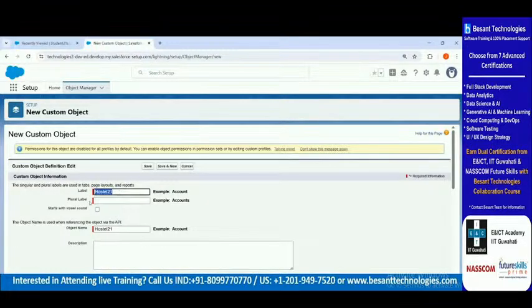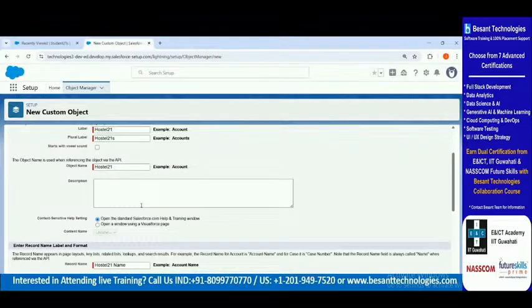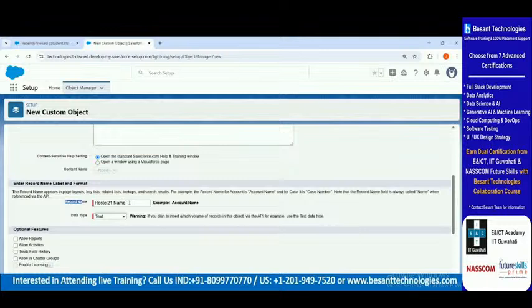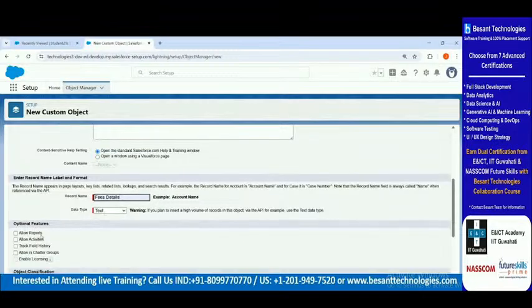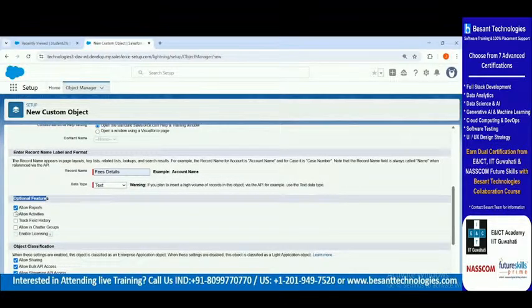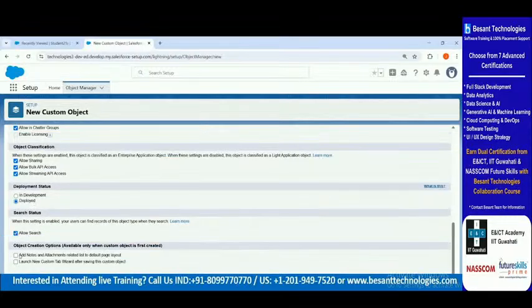For the record name, I am going to change it to fees details. It is a text data type. For optional features, I am enabling all of them: allow search, add notes and attachments to the related list, and launch a new tab. Just save.